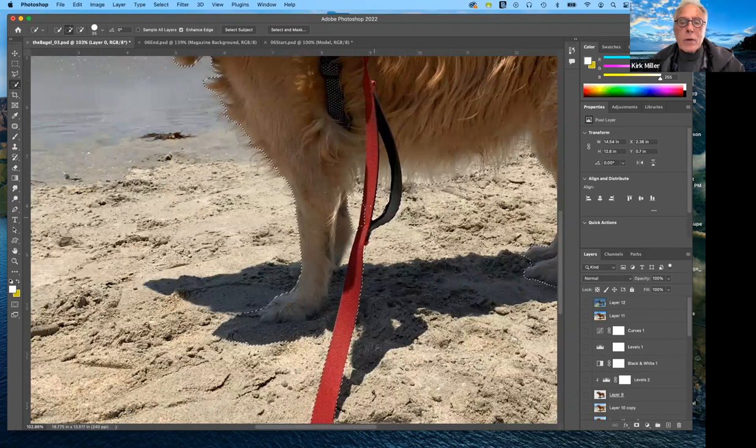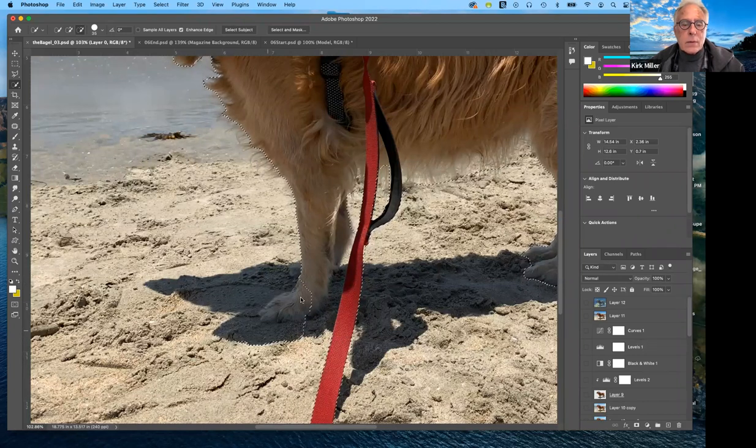back. Now, if you need to increase or decrease the size of the tool, you can use the left or right bracket key. Those are the keys to the right of the P key. Again, I'm going to go ahead and remove this from her selection. So I'm going to actually come down here and get the shadows already gone. So I'm going to go ahead and get rid of some of this.